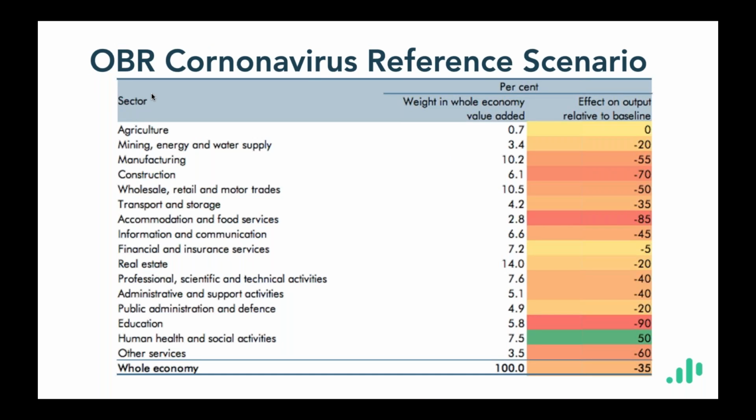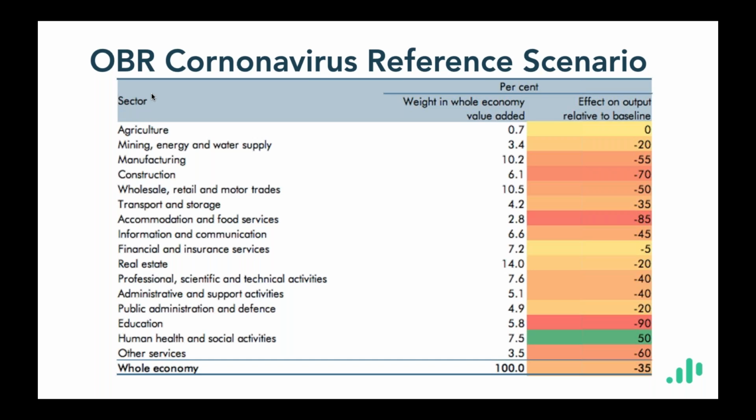Okay, I thought it would be useful to share this. This is, again, free and openly available. This is from the Office for Budget Responsibility, the Coronavirus Reference Scenario commentary, published on the 14th of April. What they've done is they've estimated the share of output that would be lost in each industry in the second quarter of 2020. They have basically created a model that estimates the shares of key workers and those able to work from home in each industry, with further adjustments for childcare responsibilities and absences due to illness, and those output losses are partly offset by increases in output in a few industries.